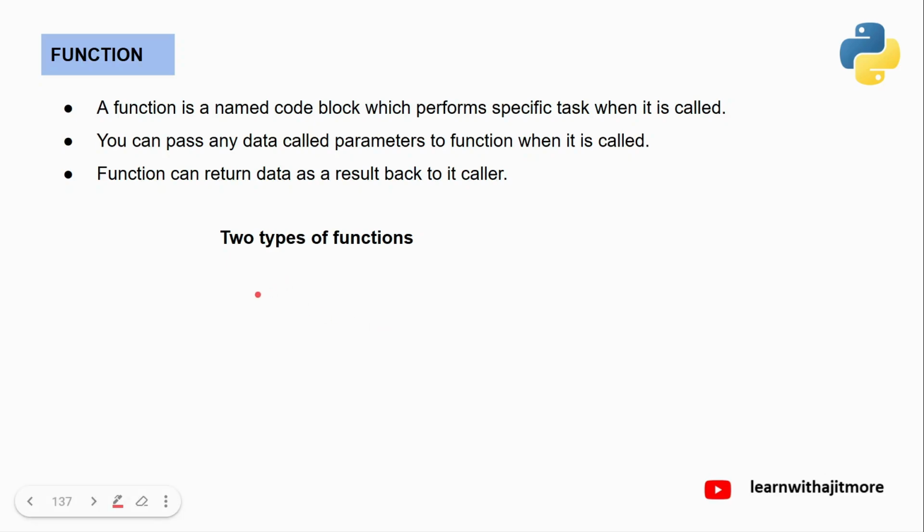Understanding? Clear? So built-in functions means functions which are already developed by someone. They are already provided with your Python installation. We just call it in our program. We are not bothered about how it is developed. We cannot modify it. We don't know the logic, that is abstract. We are just calling. And user-defined functions means functions which are defined by the programmer as per the requirement. Getting? Okay. Like again, I'll relate it to real life.